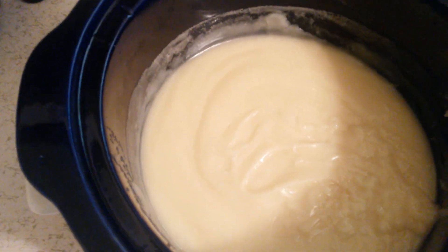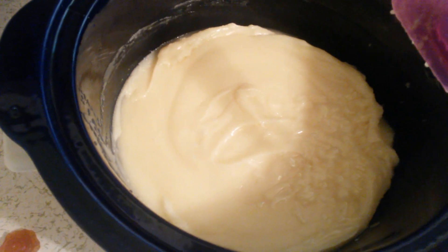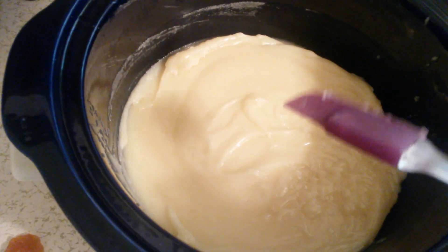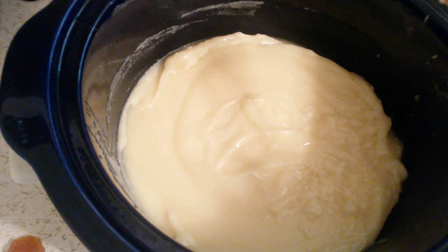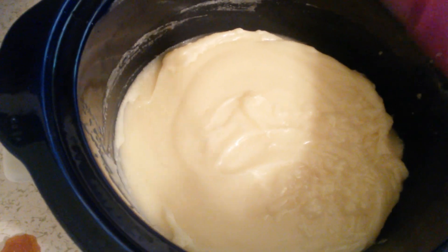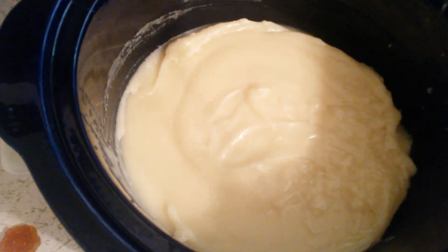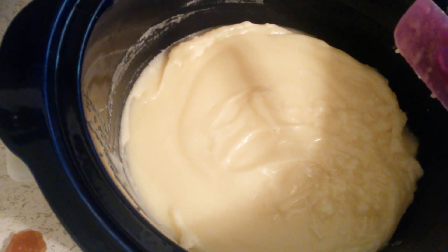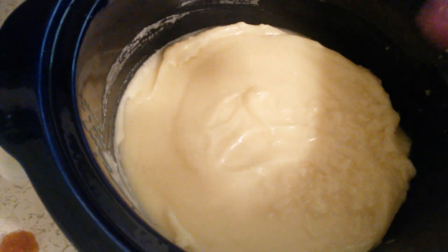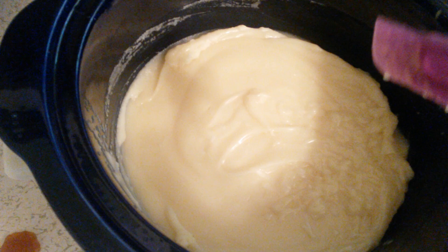It's probably going to take about an hour. I usually don't stir it too much — I cover it and let it cook for maybe 30 minutes, stir a little, then let it cook another 30 minutes. Then I'll do the zap test to make sure it's fully cooked. After that I add my additives: first the glycerin and alcohol, let it cook for about an hour, then add the water-sugar solution.